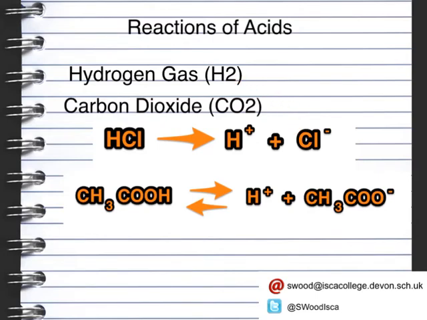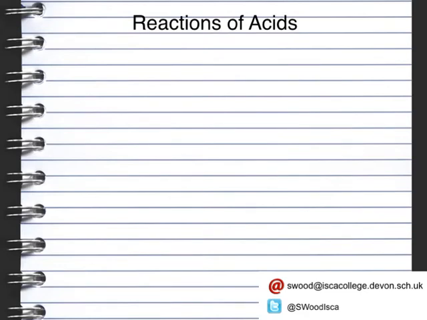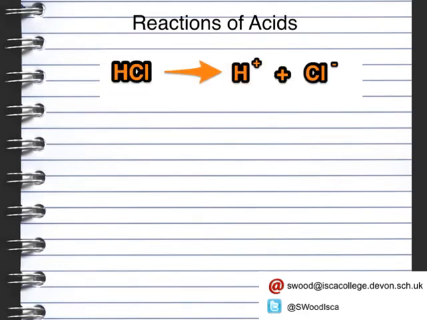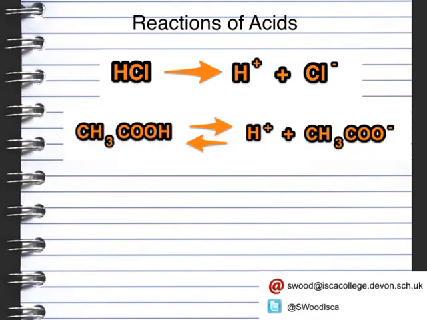Because if we remember the equilibrium laws, if we remove some of the products, as we are when we make the gas, the equilibrium will shift to the right. So it's worth noting that because there is a higher concentration of hydrogen ions, you get a faster reaction than you do with the weaker acids. Just because you have a faster reaction, it doesn't mean the endpoint won't be the same. You will still get the same volume of hydrogen gas given off as you would in both reactions. It would just take longer for this to happen.